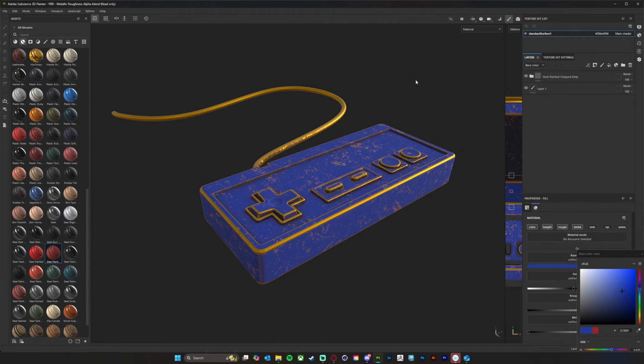Now, as cool as smart materials are, I typically don't like to use them. I do use smart masks, and we will cover that. But I think it's really important that you learn how to make your own materials and build up your own layers rather than relying solely on smart materials.